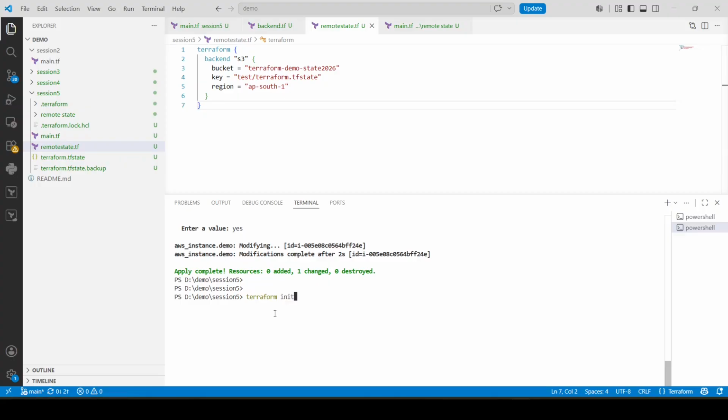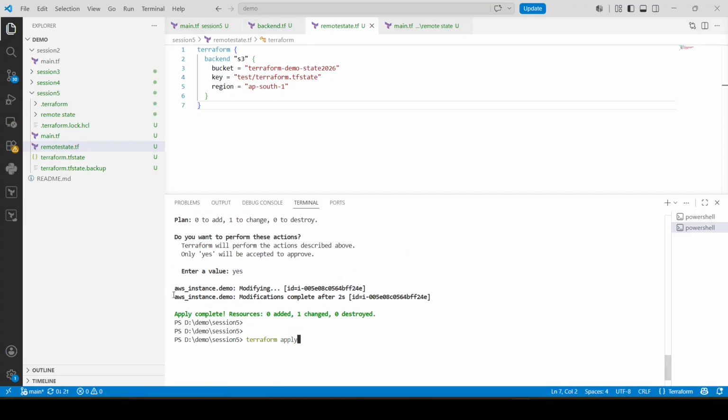Developer one has run apply, and it is taking some time, and it is showing as AWS instance demo is creating.